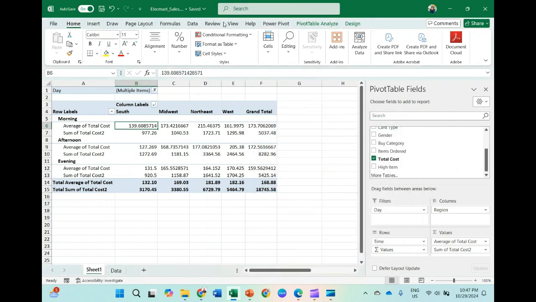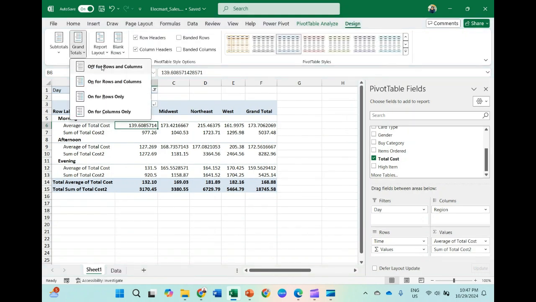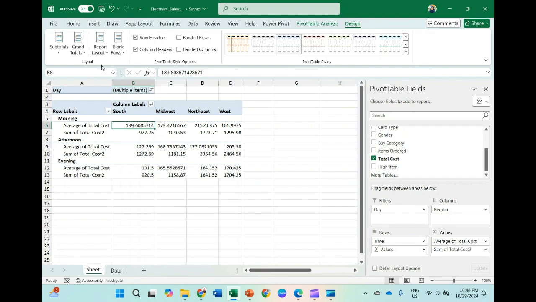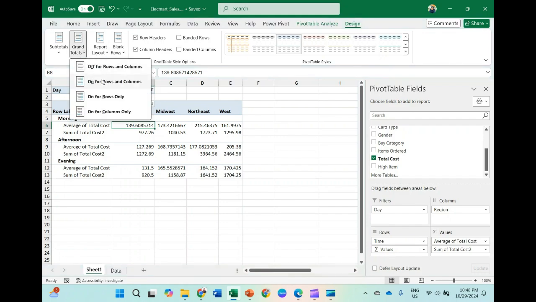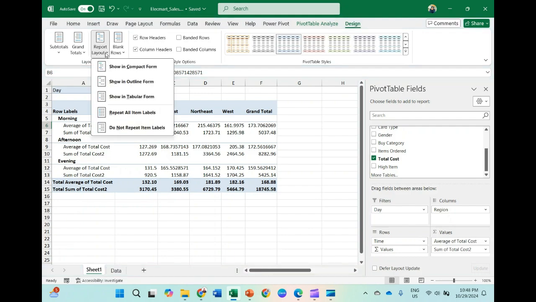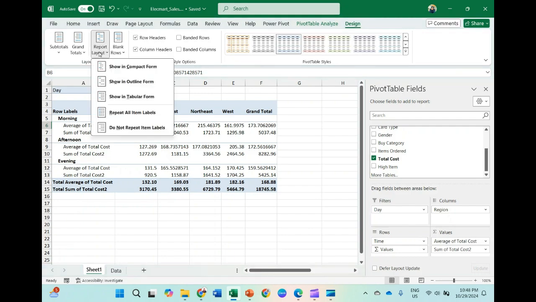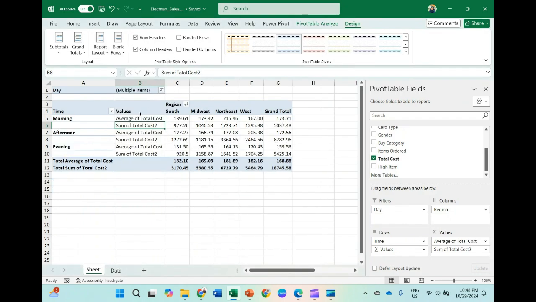And view design view on row. Oh, sorry. Layout. Show in tabular. Time value first.